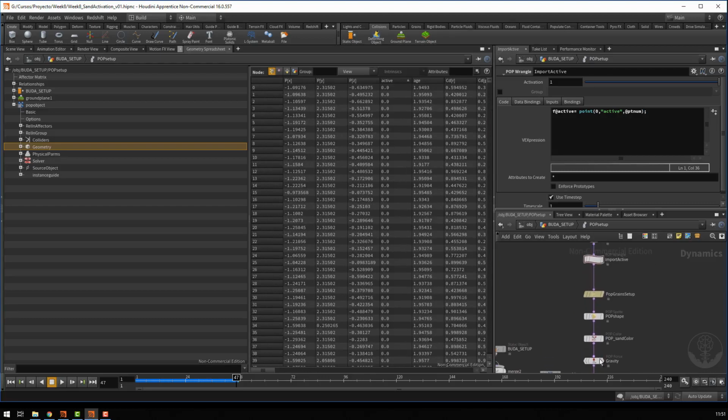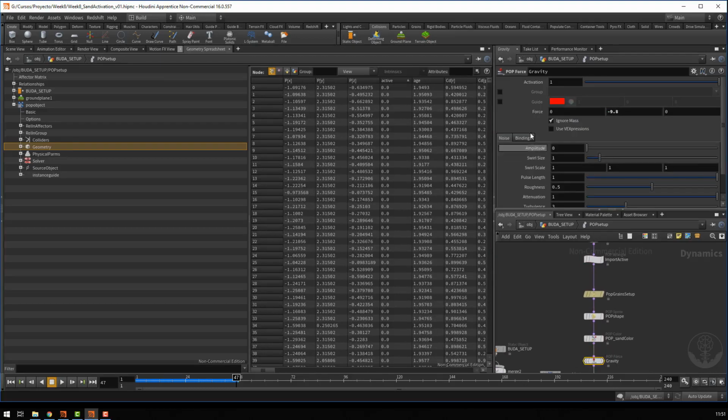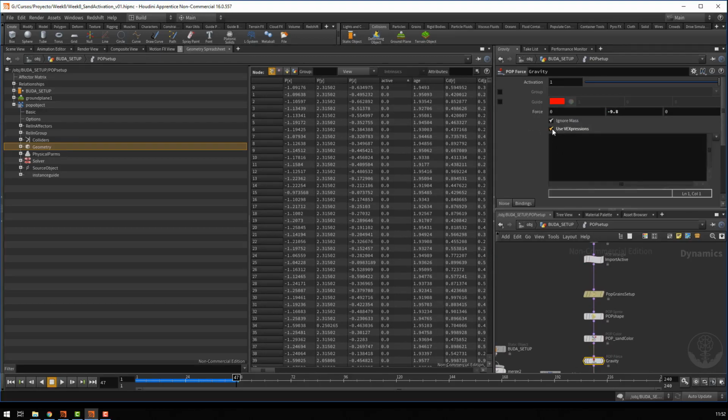So right now, this is easy. What I want you to do is go to my pop force. I will click use vex expression, and it's as simple as typing force, which is my attribute, multiplied by active.